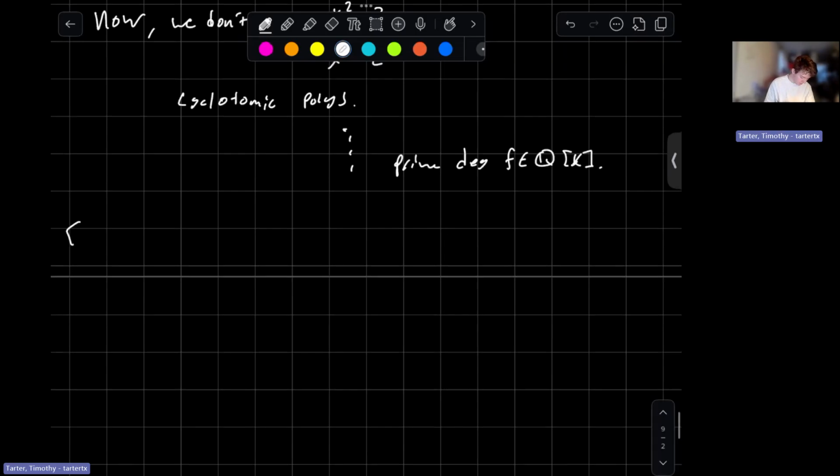The next example is the affine line over F_p. So over your finite field, it is Spec F_p over X. The prime ideals are of the form 0 or f of x, where f of x is irreducible of any degree. They correspond to sets of Galois conjugates in F_p.